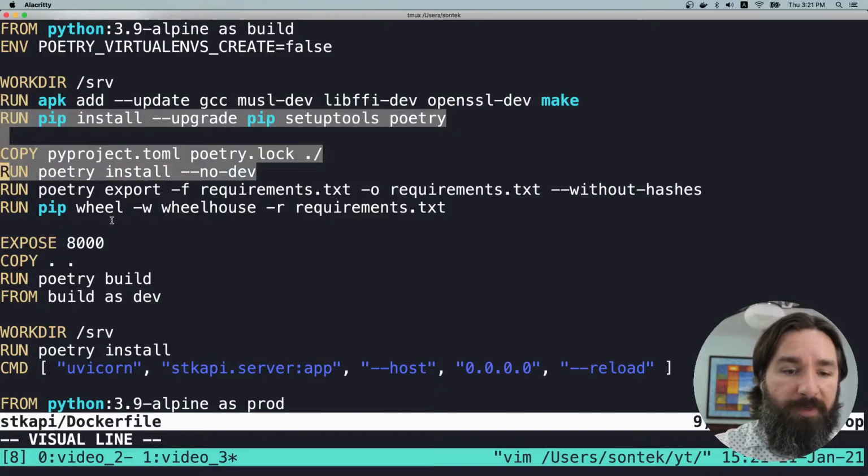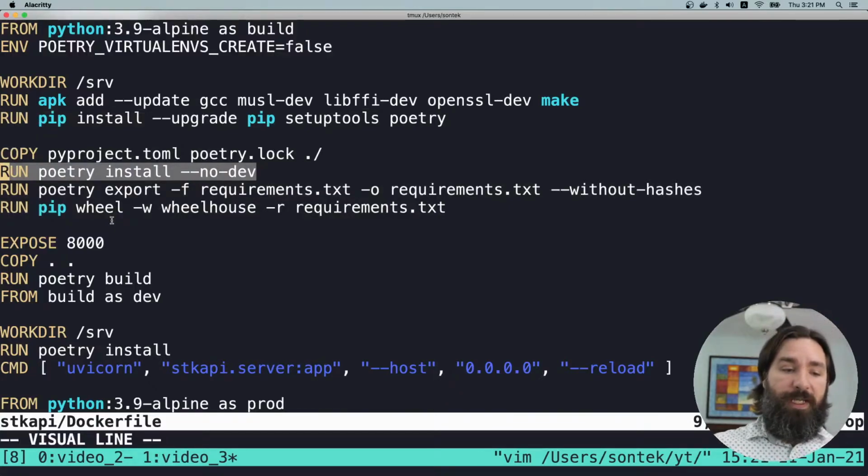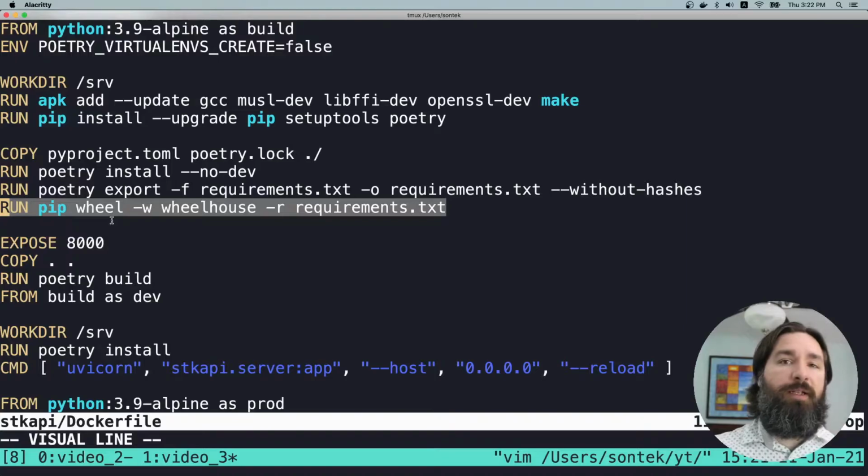And then all of this is the same as what we did in development, except I've added the no dev here. So I'm saying only install the dependencies that my software requires. If I had any development dependencies, do not install them. And then in Python, a wheel is a binary distribution of the package.